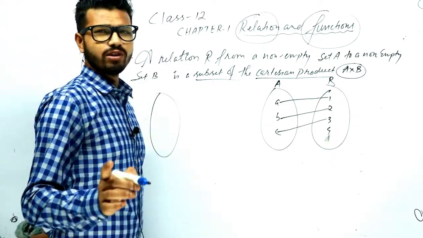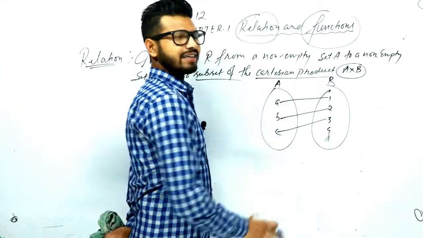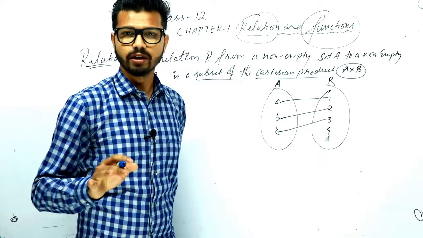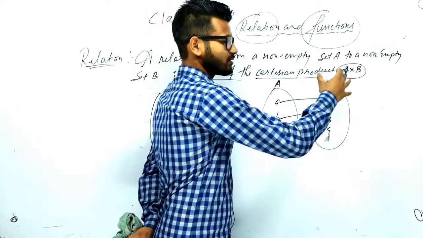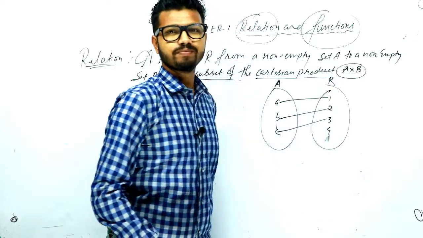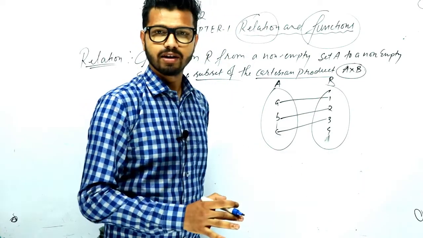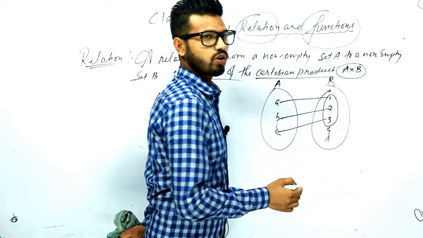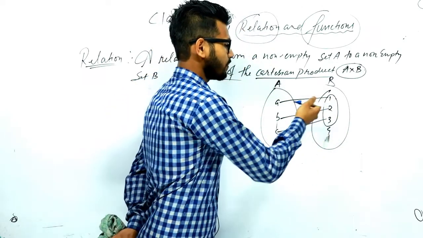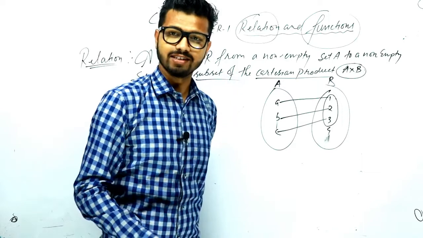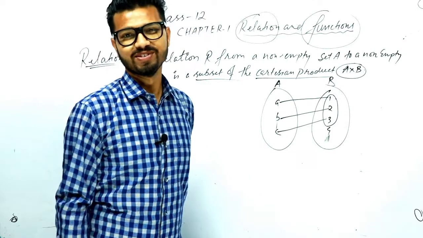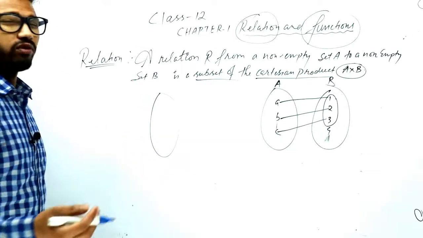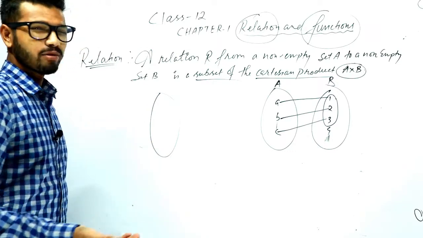And remember, I already told you, the set of elements of the first set is called the domain, and the set of elements of the second set is called the codomain. Those values which are occupied, or which are the image of the particular domain elements, are called the range. There are numerous examples you can carry on, and you can formulate your own arrow diagram for better understanding.